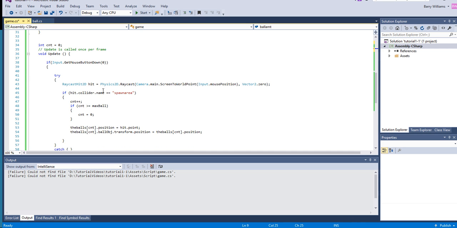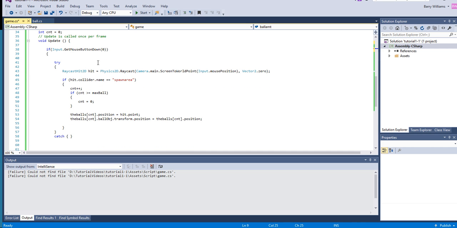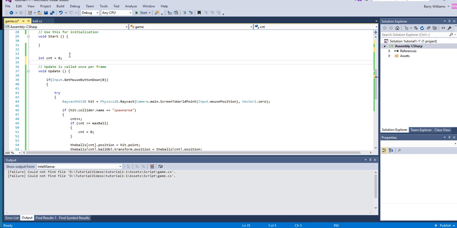Since we want to know how many balls we've clicked to make, we're not going to use this CNT number. Let's create ball number.